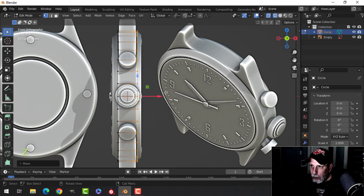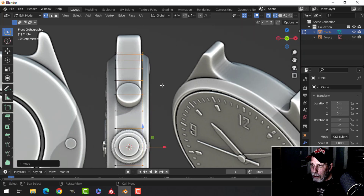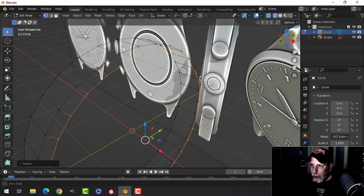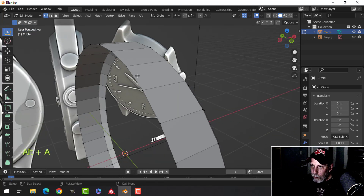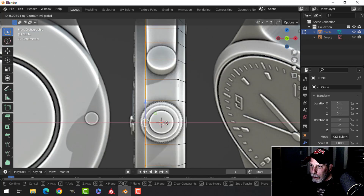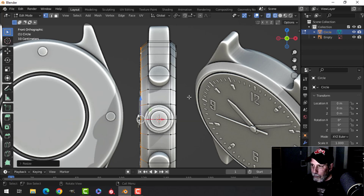Go into wireframe to see this better. Pull that back just a little bit, then create this angle by extruding E, left click, pull until it hits the end. Press S to scale and pull down. Then Alt+A to deselect, Shift+Alt+click to select the edge loop, press 1 to go back into front view, then Z and choose wireframe. Create the slant: E to extrude, pull it out, then S to scale and pull it down to get that shape.